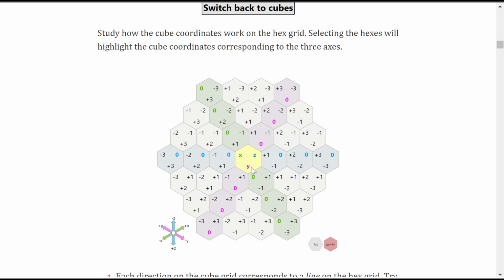So you can see that if we do that, we say this point has 0 on some axis, -2 on another, and +2 on another, and if you move along any one axis, as you do so, you're maintaining this invariant, but you're not necessarily changing only a single coordinate as you go.